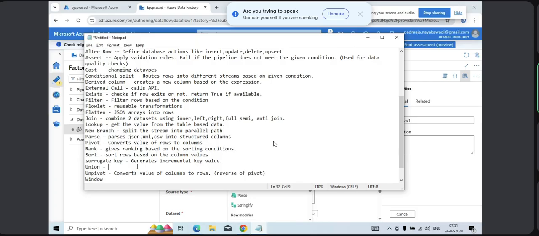So union is nothing but you are combining two data sets. Joining is different, union is different. It combines two data sets, or you can say multiple sets.